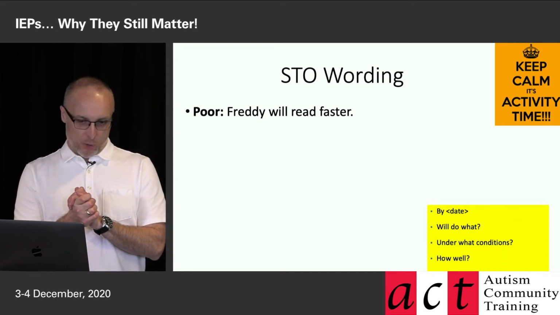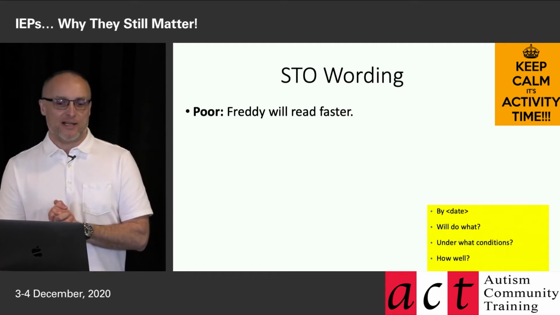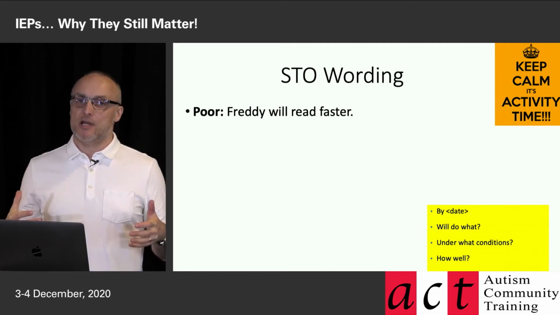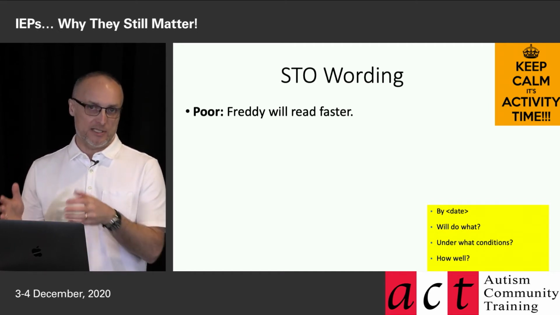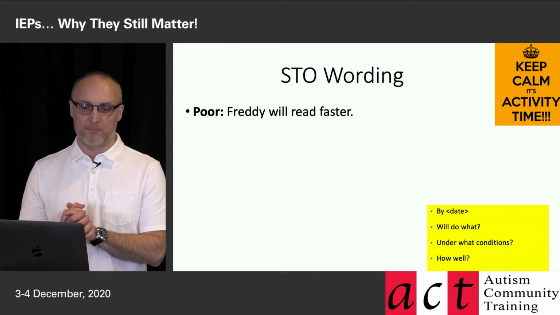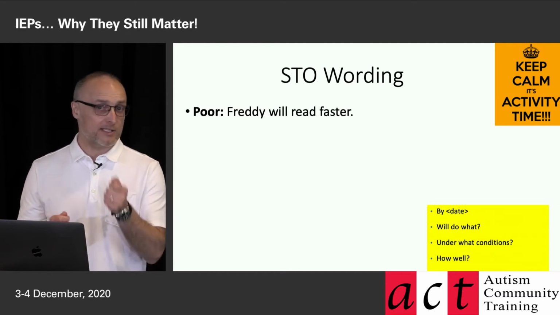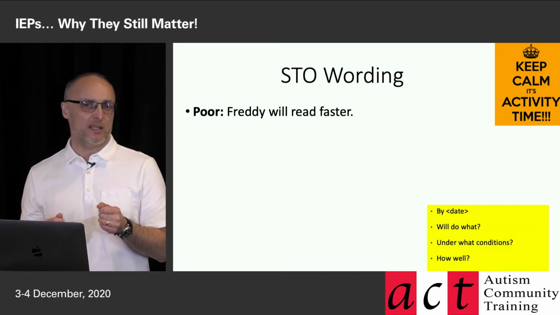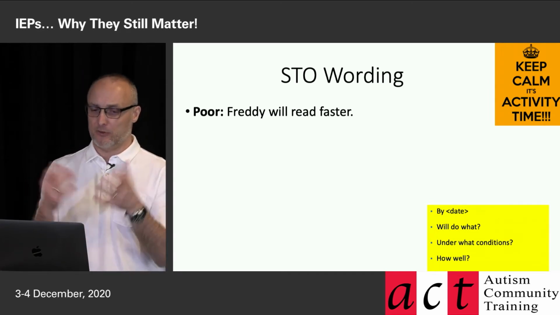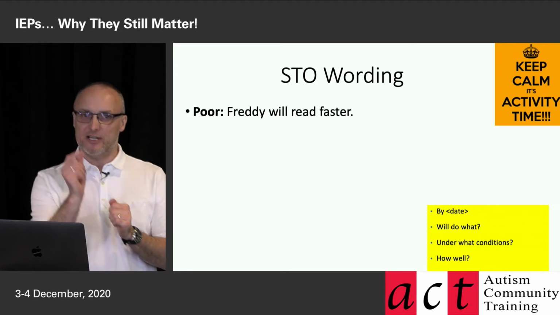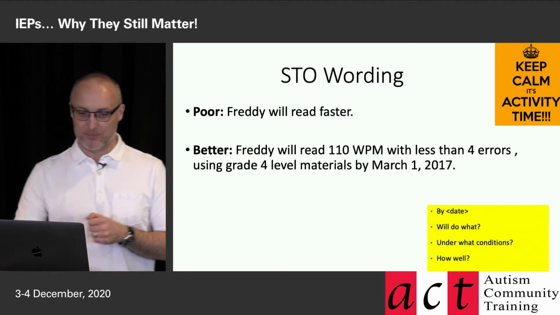Freddie will read faster. Richard will talk slower. Let's do some practice here. So this is an exercise in applying our rubric that you see down at the bottom there, your little visual support, to make it better, not necessarily perfect. I'm just going to try to make it better. And some of you are going to be behind your camera on the other side of the internet going, I've got an idea that would make that even better, which is awesome.